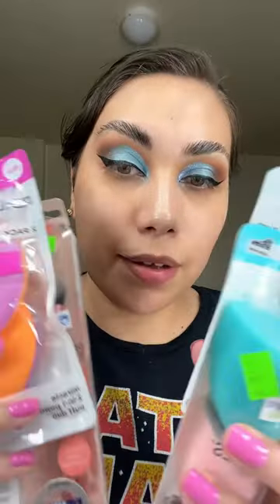Hola chicas, guess what — I found Real Techniques for $2.49! This is everything I bought from Real Techniques. There's a $2.49 brush that went viral on TikTok for your under eyes, and I bought it for $1.74. The only reason I found these products was because I went to Reddit to find a pin, and I didn't even find the pin I was looking for — but I found this stuff, and it was on clearance.